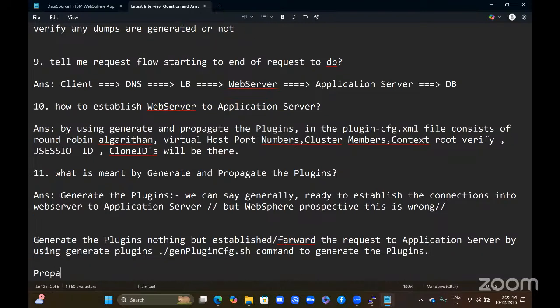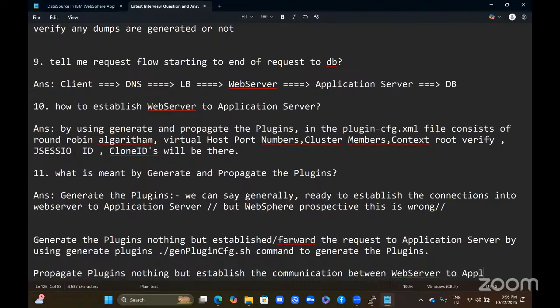And propagate plugins is nothing but establishing the connection from web server to application server.